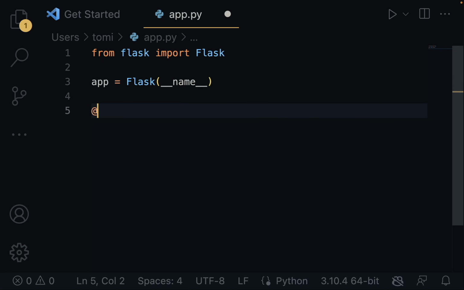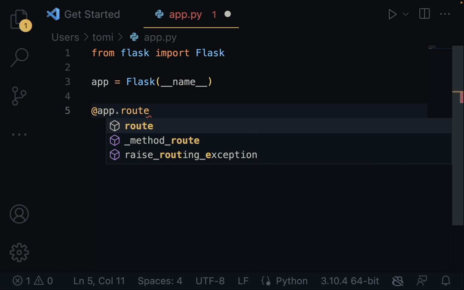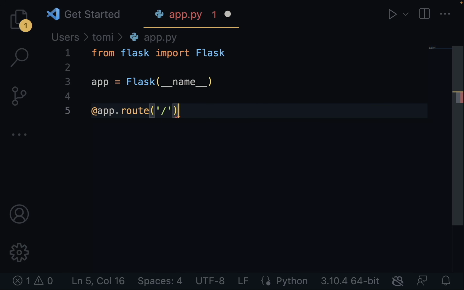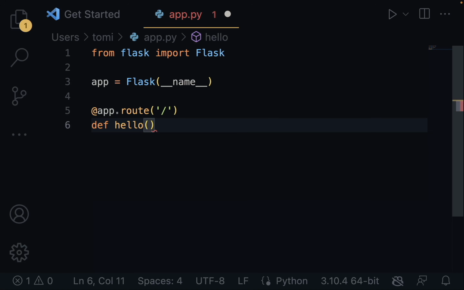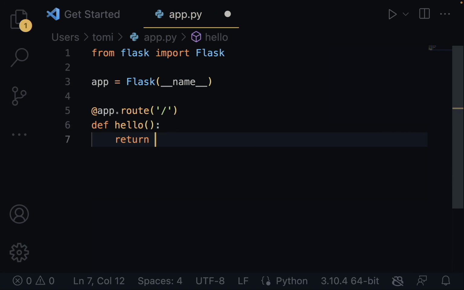And what I'm going to have to do is to say @app.route. I'm going to explain what this does. And we're going to say /. And then we're going to have to say a function. Let's just say hello. And then for this function, we want to return a basic HTTP response. We're just going to have an h2 that says welcome to my web app. And we're going to have to close that h2 tag. So it's a basic HTML code.